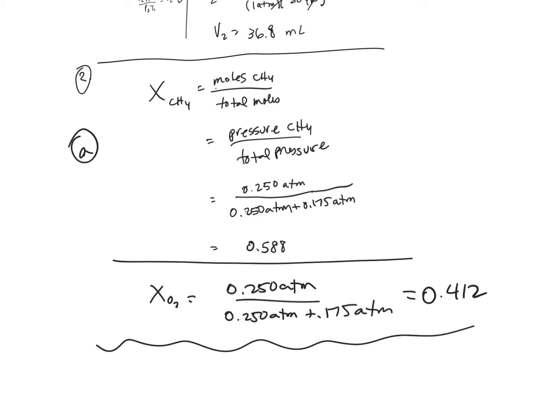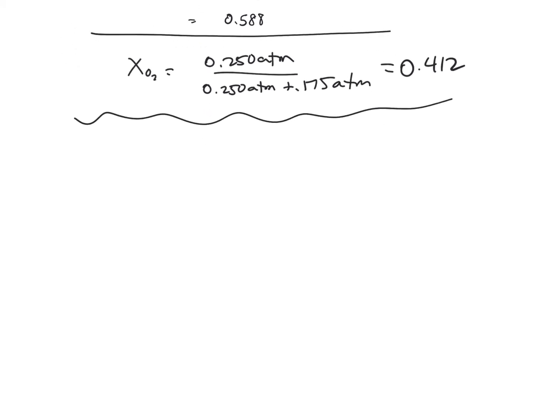What's the mole fraction? Part B, if the mixture occupies a volume of 10.5 liters at 65 degrees C, calculate the total number of moles in the gas. Okay, so you've got P total is equal to P methane, the partial pressure of methane, plus the partial pressure of O2. So that's the total pressure. And let's see what else. You could do that to calculate the total.